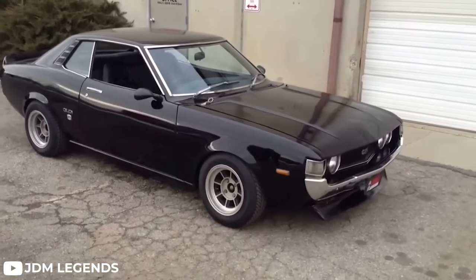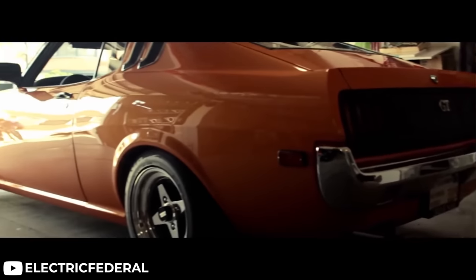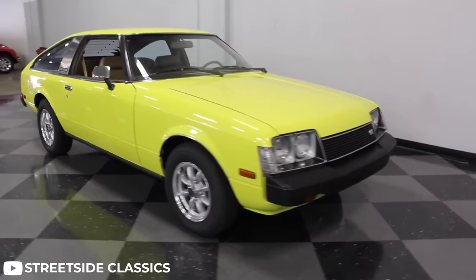The Celica was launched at the 1970 Toyota Motor Show and was truly Toyota's answer to the pony cars from across the seas. Never intended to be a high-volume car, it offered a unique driving experience. The US variant in 1971 came with a 1.9 liter engine. When the GT and ST trims hit the states and overseas, the car conquered as a budget buy that didn't sacrifice much to make you smile. In 1977, Celica announced it had produced over one million models. The first generation had a chrome front bumper, pillarless windows, and a rear end that made it look quicker than it was. The second generation was introduced in 1978 and focused on safety, power, and economy.